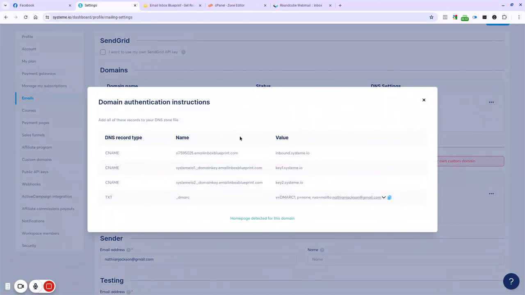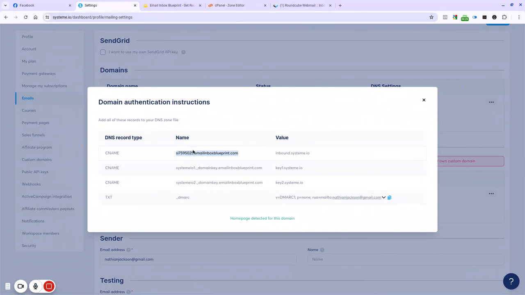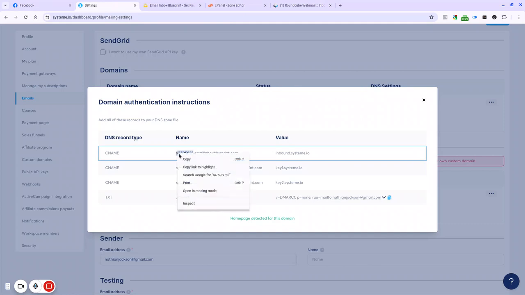So we need to create 4 DNS records. We need to create 3 CNAMEs and 1 text record. That text record is the DMARC policy that you're going to set up, and then the other 3 are just the CNAMEs. Depending on your host or your DNS provider, sometimes you only need to copy the part before that first dot, like that. And in other providers, you need to copy the whole part of that name there. Namecheap allows me to add just that bit there, and then it's going to input the rest itself.